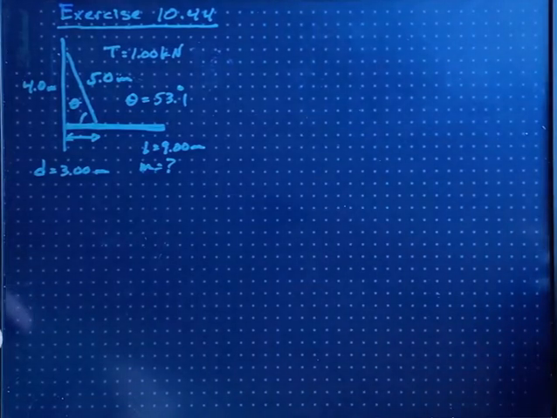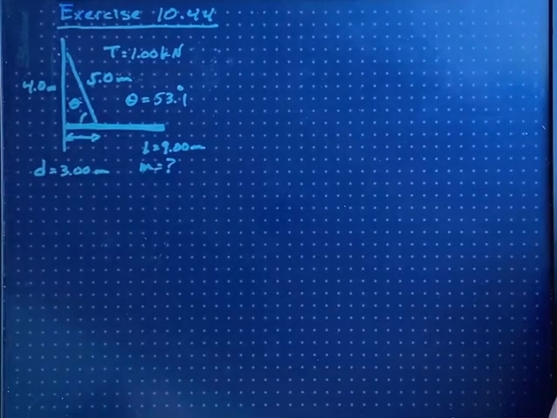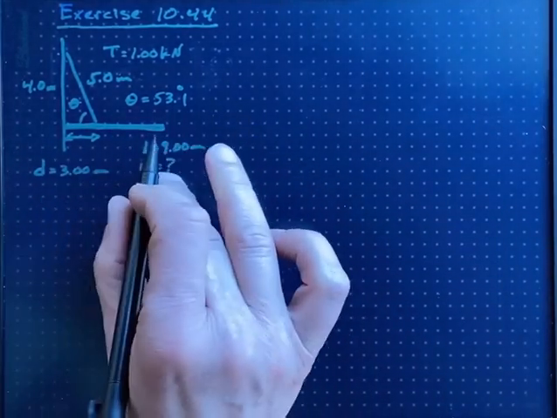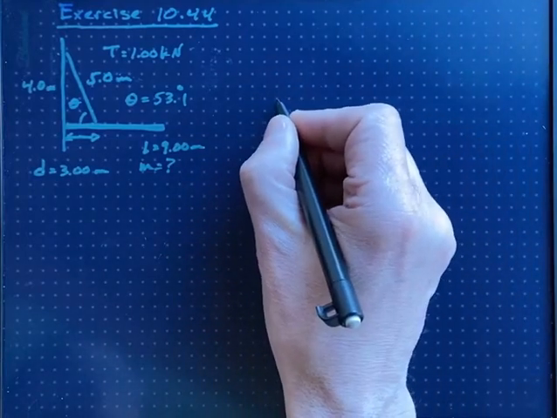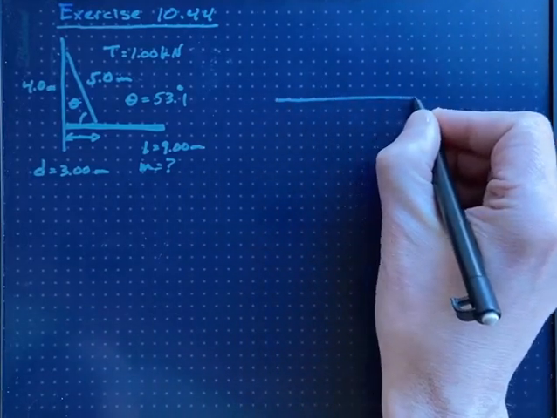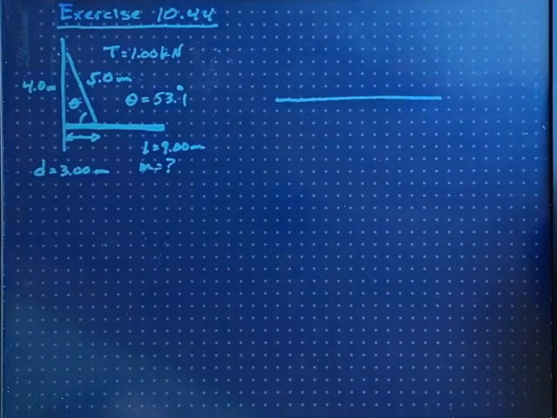So we're going to begin a problem like this, like we always did for static equilibrium, and that is by drawing a nice free body diagram. Except we can't make a free body diagram that begins as a point, because this is a body that has forces exerted at different places. So I'm going to draw a line, and the line is not really going to be the beam. Rather, it's going to serve as a place where I can anchor the various forces that are exerted on the beam.